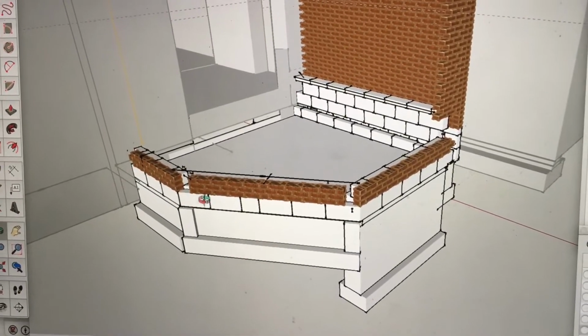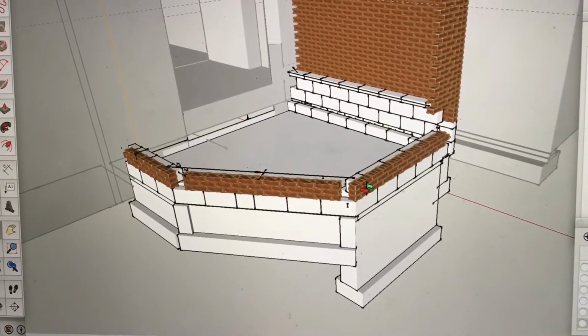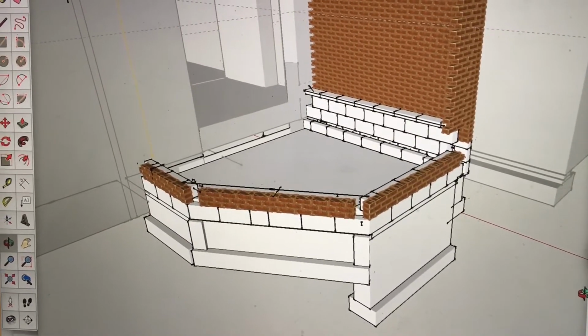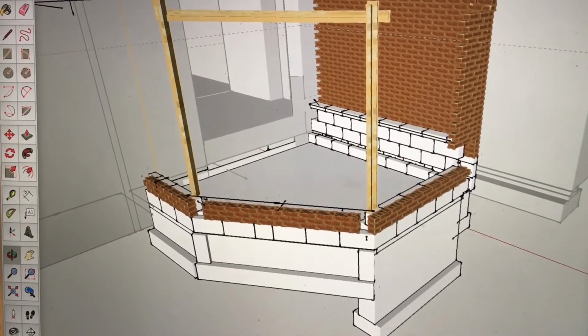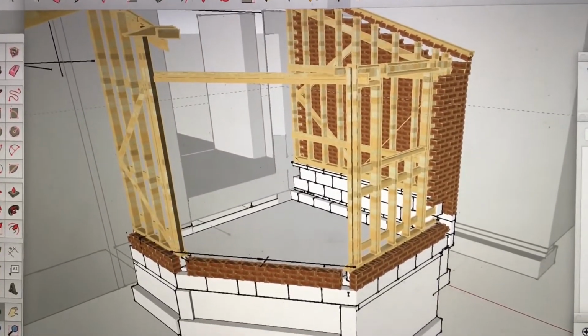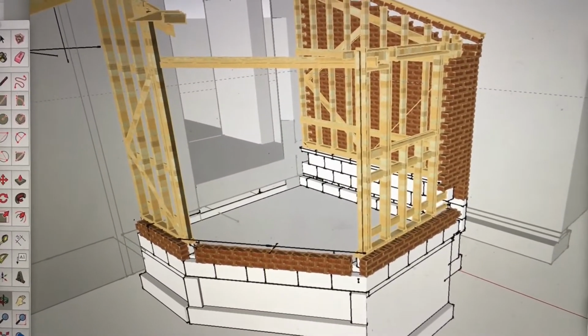I'm at the stage now where I'm ready to build these footing walls onto the poured concrete foundations here. And I want them to be spot on because the frame already exists and I want to be able to just drop it on top like that and have everything fit nicely.